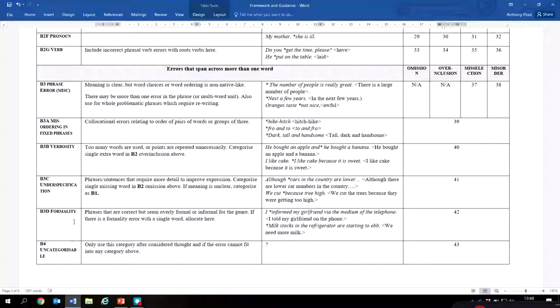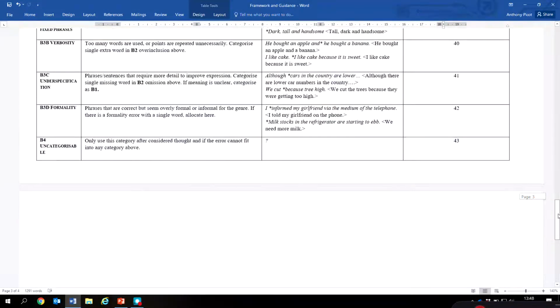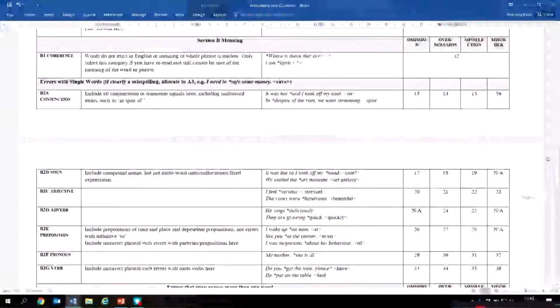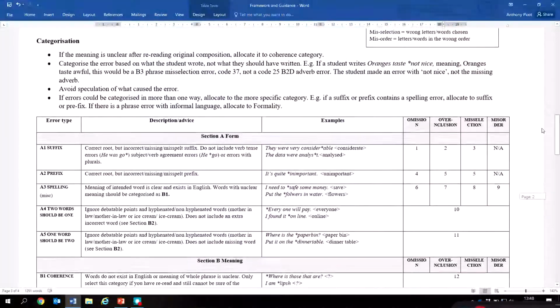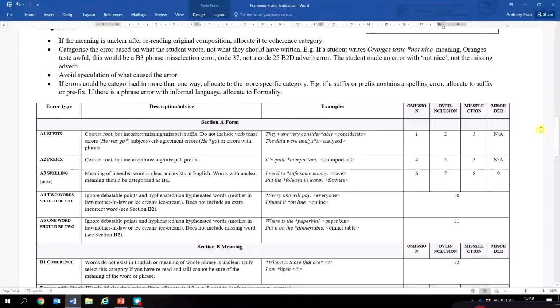There is some further advice here to help people deal with the possibility of dual categorization. Just up at the top there. We don't really have time to go through that. So what we have is a rather complex system of identification and categorization rules, but these had to be established to ensure a degree of inter-rater reliability, to ensure analysts were doing it the same way.